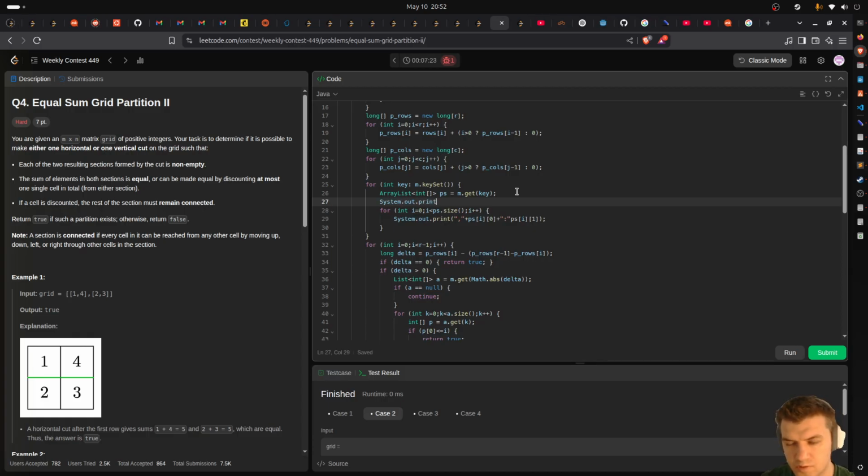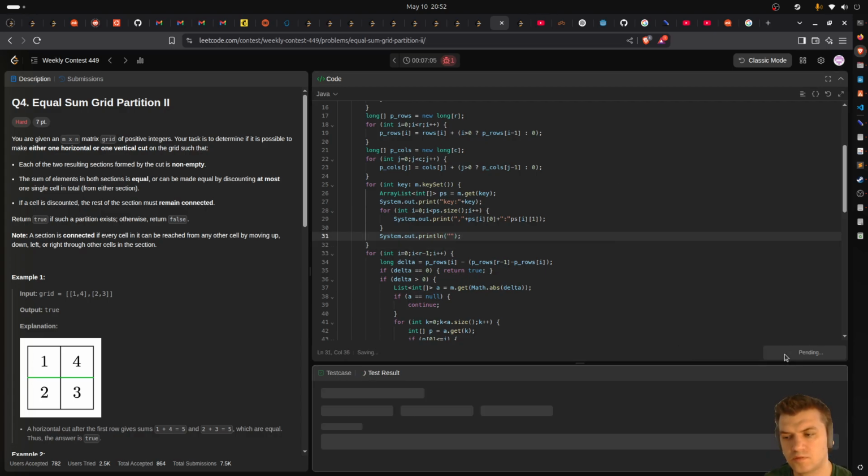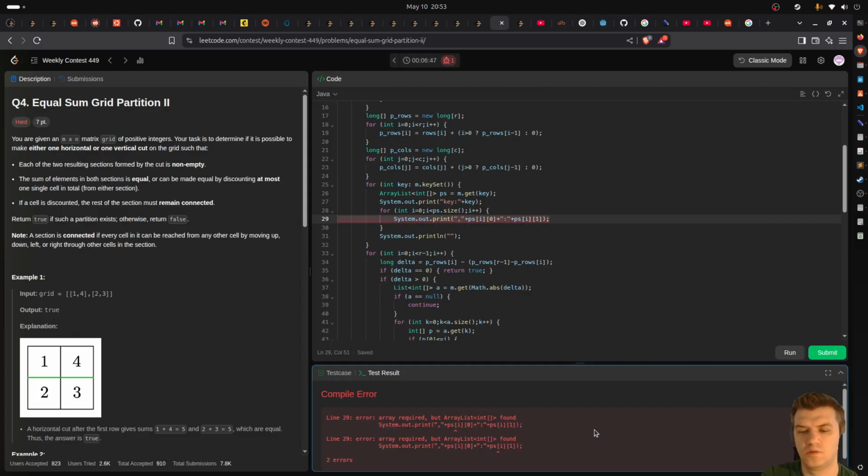System out print key plus key, and then System out println, and then print ps get i.